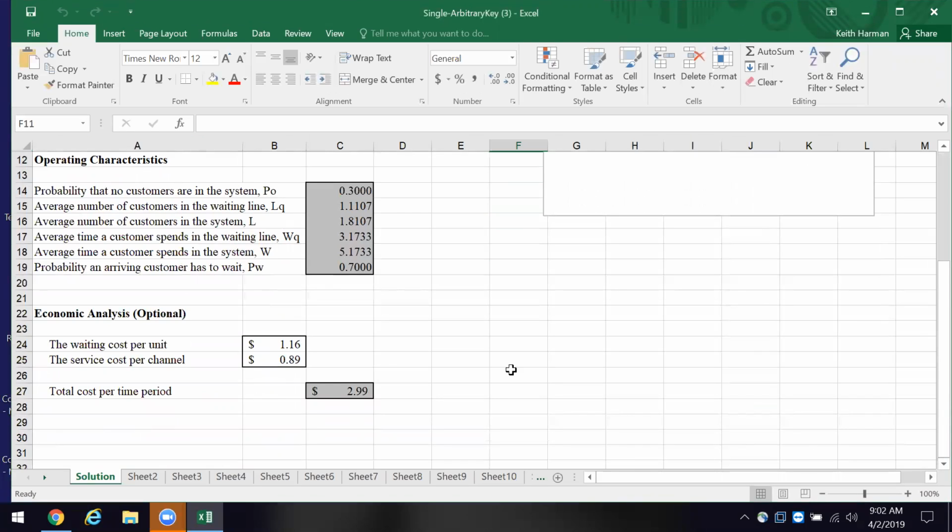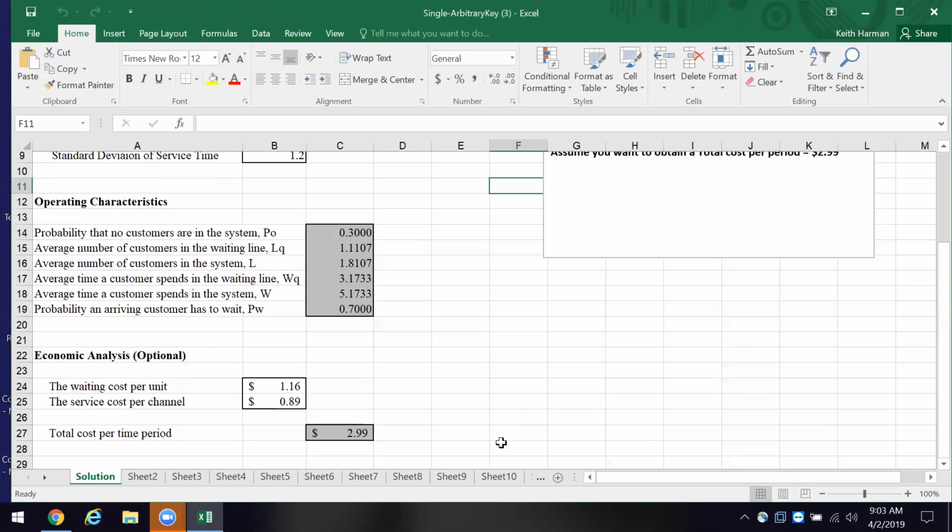The waiting cost could be considered a variable cost. When we're operating with an assumed Poisson arrival rate, in other words, people come in at random, but it is a build up and level off, build up and level off. That's like a variable cost. It's the cost of the waiting line. The cost is going to vary in terms of the number of people that we have. Then we have the service cost per channel. Now, if we assume that we have a set service cost, i.e. a fixed cost, we then have the elements that give us the total cost per time period. So it looks very much like that.